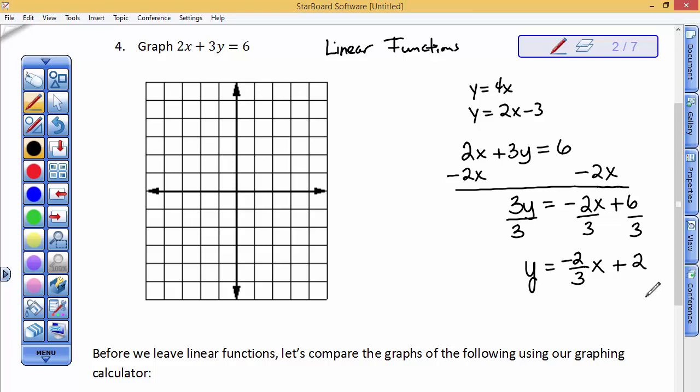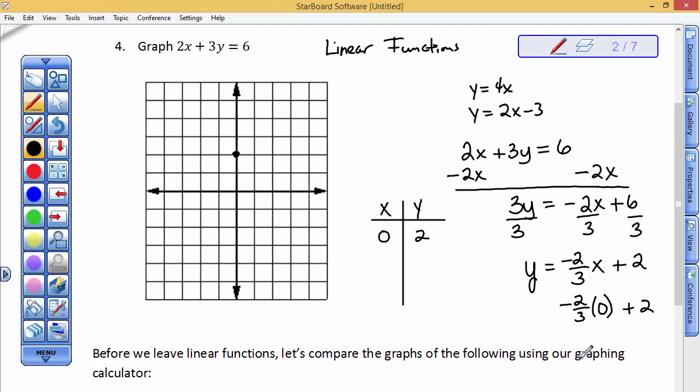But let's go ahead and graph the function that we've just rewritten, and let's pick some values for x that will be nice to work with. So you've noticed that I like to use 0 because a negative 2/3 times 0 is nothing. And then when you add 2 to it, you get a positive 2. That's called the y-intercept. This 0, 2 ordered pair, and right here it means I go nowhere in the x direction, but I go up 2 in the y direction. That's one of the ordered pairs in this equation. Do you see this equation written in this form? That 2 will always be that y-intercept.